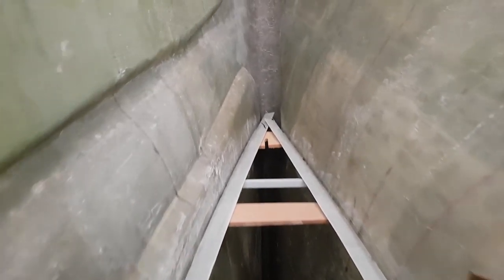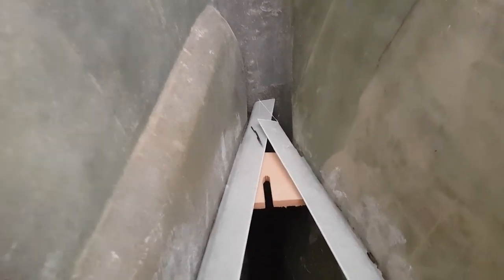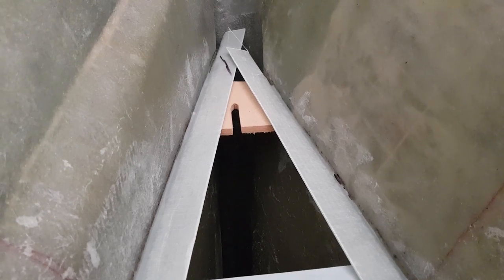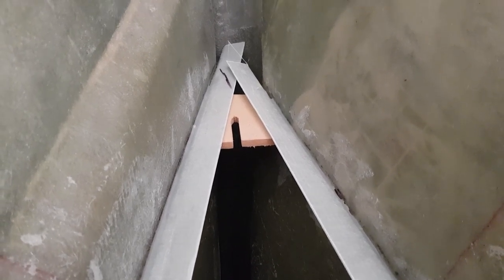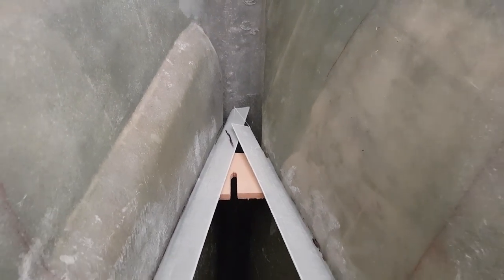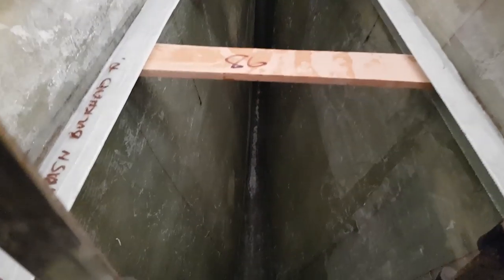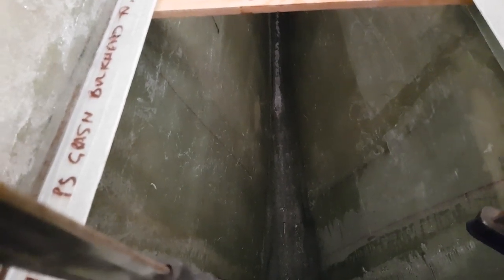I need to tidy up the front here. I'm going to tie these pieces back together and put in a false plate underneath and glue that to the end of the hull there, and then pretty much that chamber's now done. I'll clean it out, give it another really light sand, and essentially I can go for it with the flow coat now.